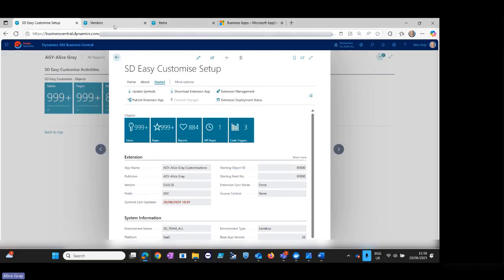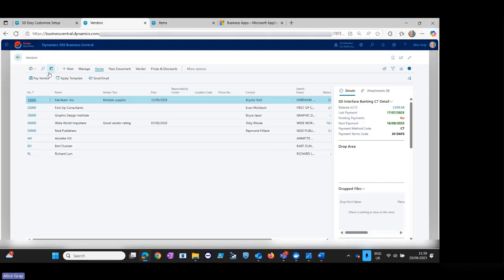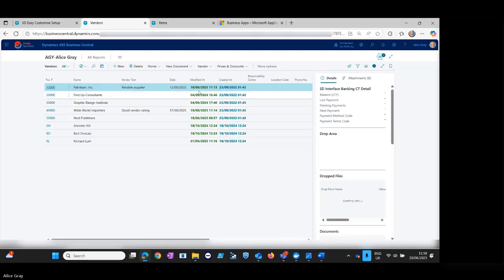So we can see from our vendors, just refresh on that, we have our 2 new fields here, the existing fields surfaced onto the vendor list. This is different from the standard Business Central personalization, which you're probably aware of.